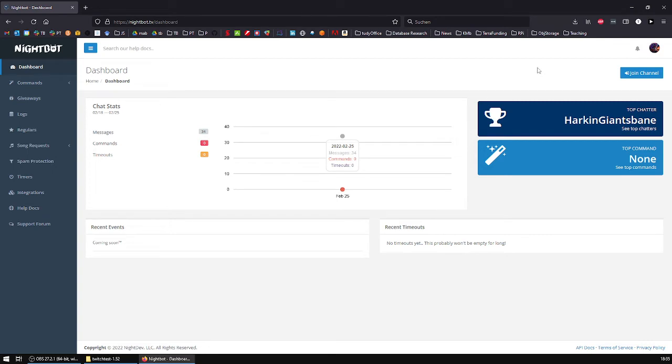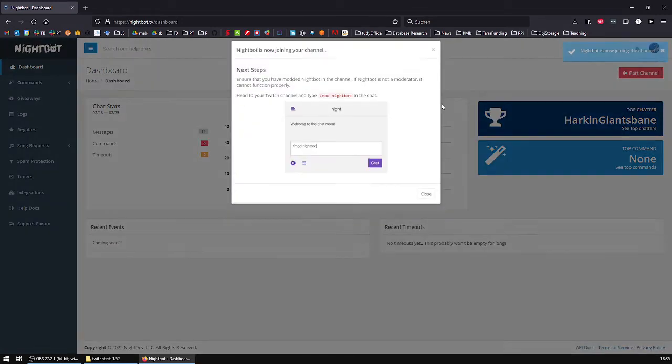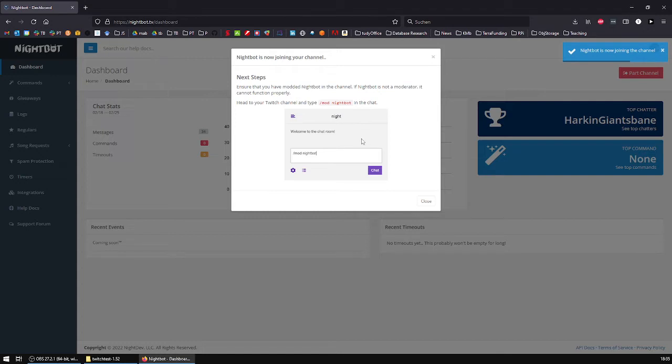It asks you to join a channel. All right, so you can join any channel really. So you can go and send your Nightbot now to your Twitch chat, right? Because you told Nightbot before when you created your account, it knows where your Twitch chat actually is, because that's the channel you own. So it probably asks you for a key, I would guess. Okay, so you say join channel, and now Nightbot is in the channel.